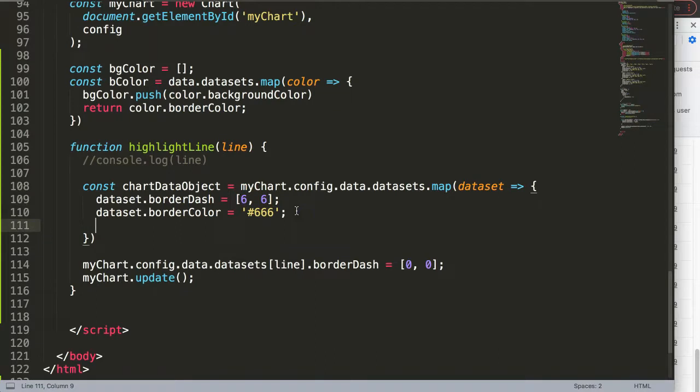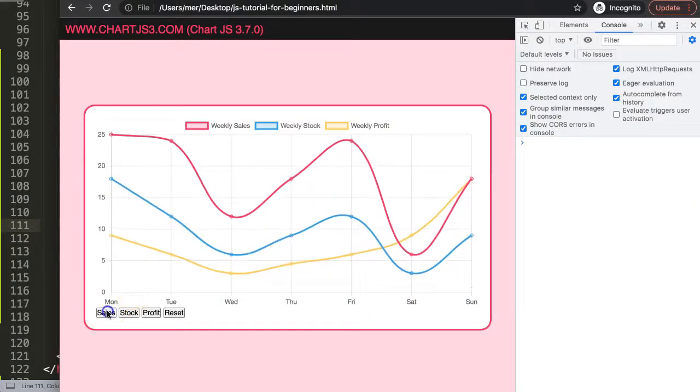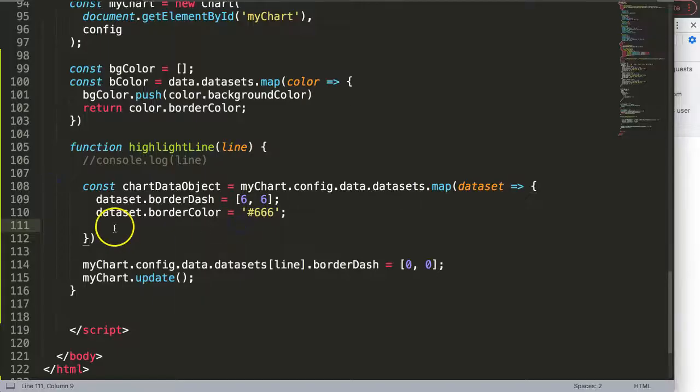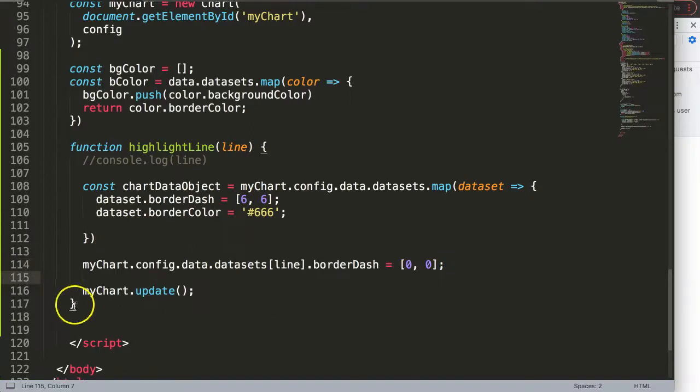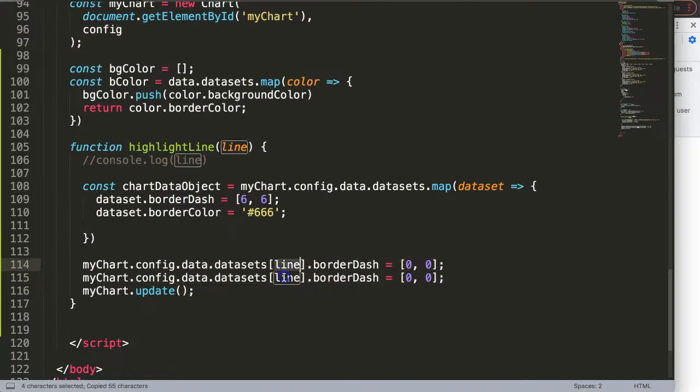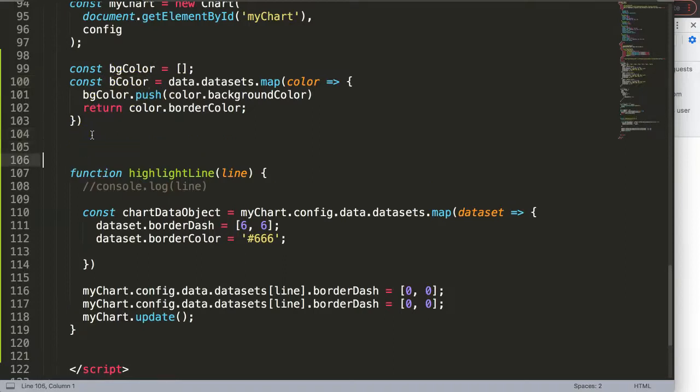There we are. So if I save this now, refresh, select this, you can see what is happening. Everything is now converting into gray, which is nice, but I don't want that because the solid one should be in place. So what we need to do is get the original color. How do we get this original color? Well, we can just copy this entire structure and put it in here. Remember, this line indicates the index number. But what is very nice, because our border color has 3 items in the array, and let me show you.